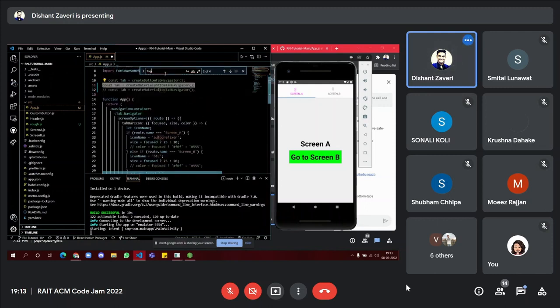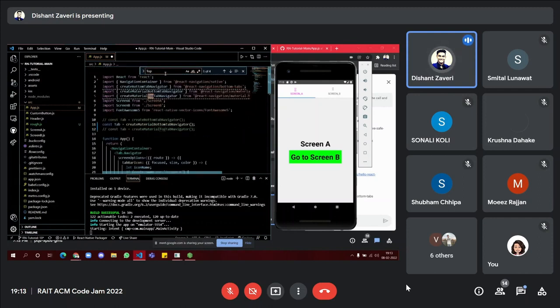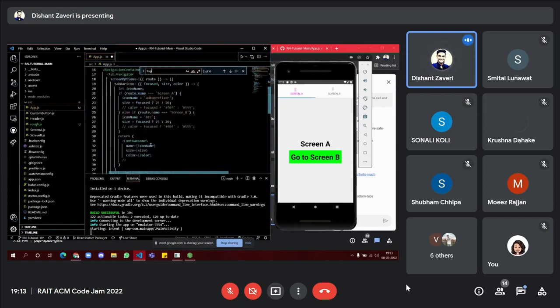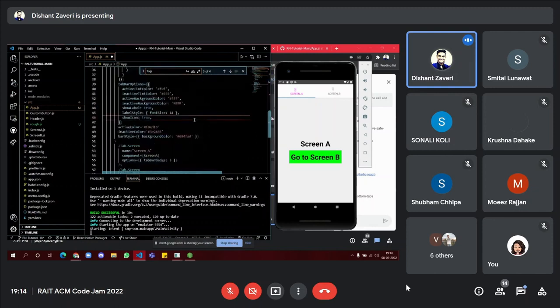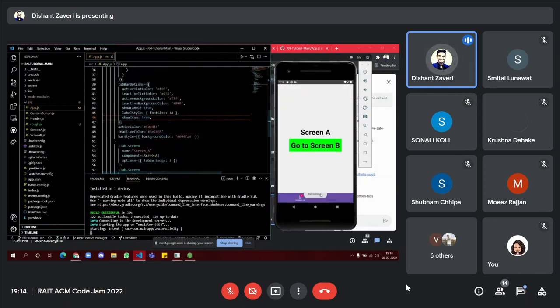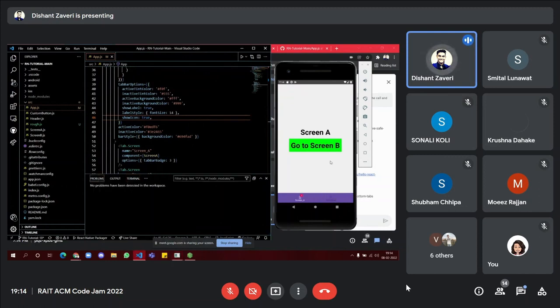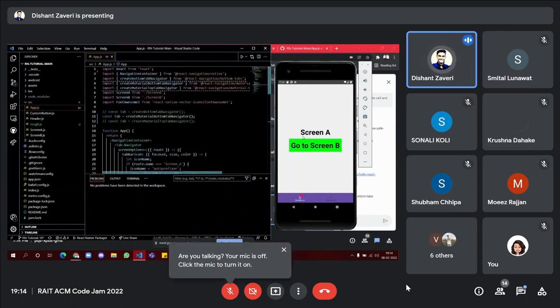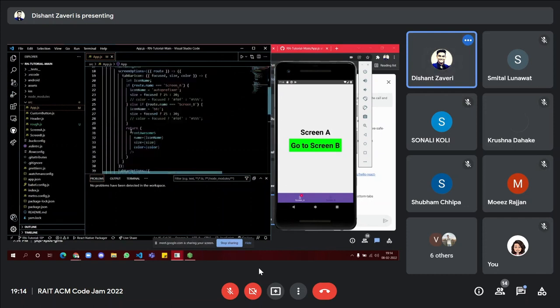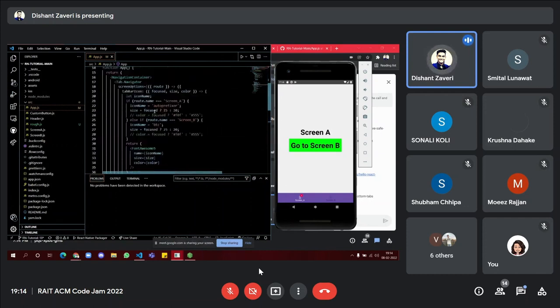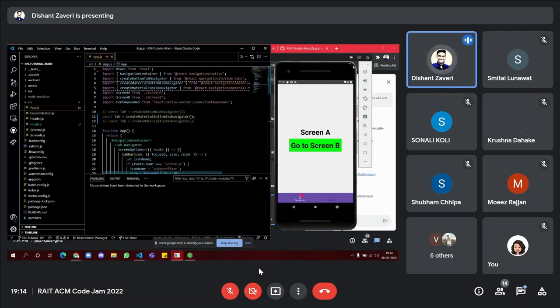And see, find where's top. So top is here. Okay, that's it. You have to make it like this only. See, it went to bottom, right? See, this is how you created a bottom tab and top tab navigation. So there's one compiler issue, or I guess so it's not being shown here, or else it would go to screen B. So this is how you give a top tab navigation and bottom tab navigation. So we are done with tab navigation.